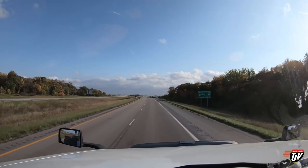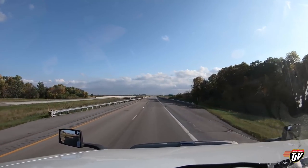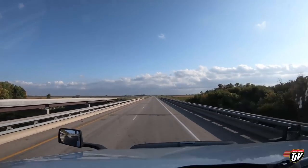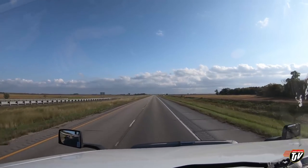It's actually a pretty neat state. You know, I know it's one of those, what do they call them? Flyover states or forgotten states. We're right there with you, North Dakota. Manitoba's a flyover province, too. Except I don't know about everyone else in Manitoba, but I kind of like it that way.